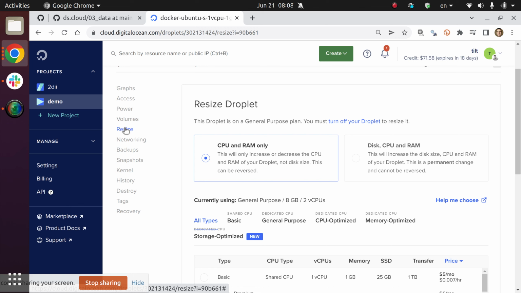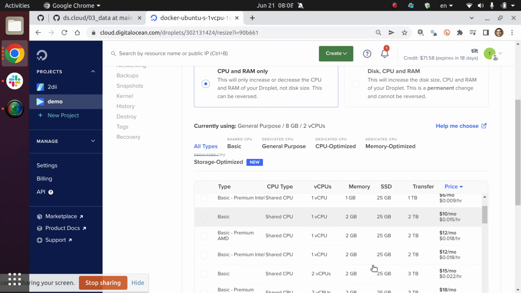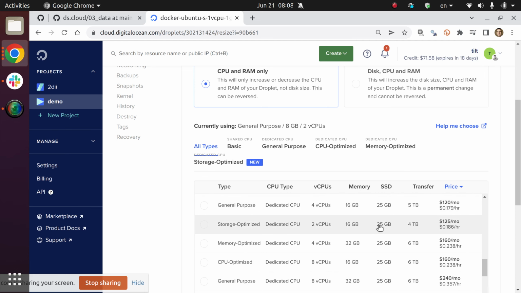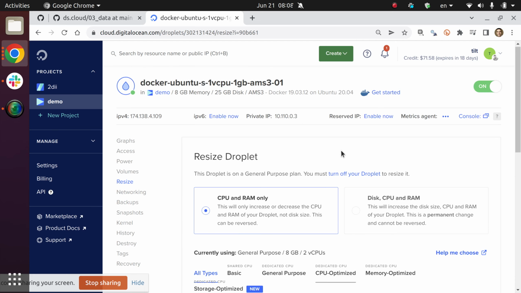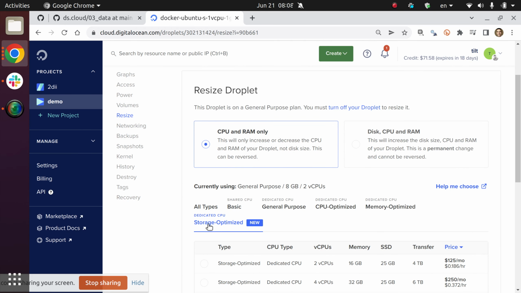So that would be something similar to basically buying a computer that comes with a bigger hard drive. So you won't see options in the first page here that come with more than 25 gigabytes of disk space. For that, you have to choose the Storage Optimized tab.